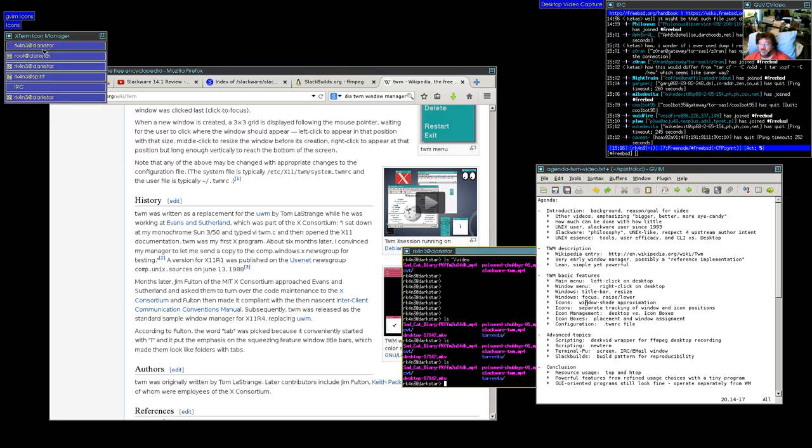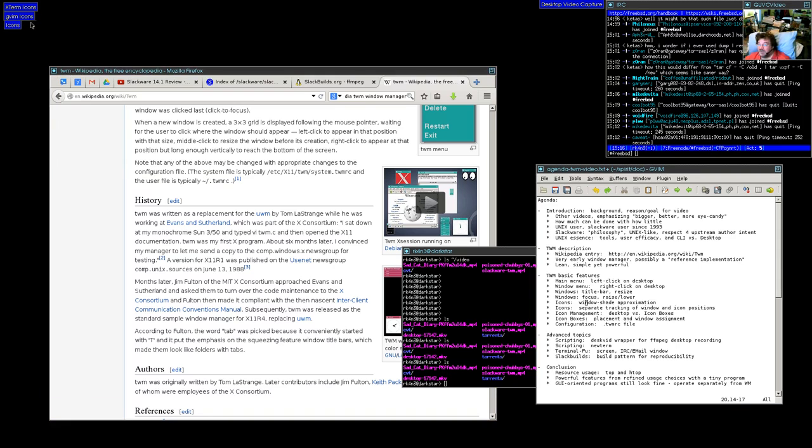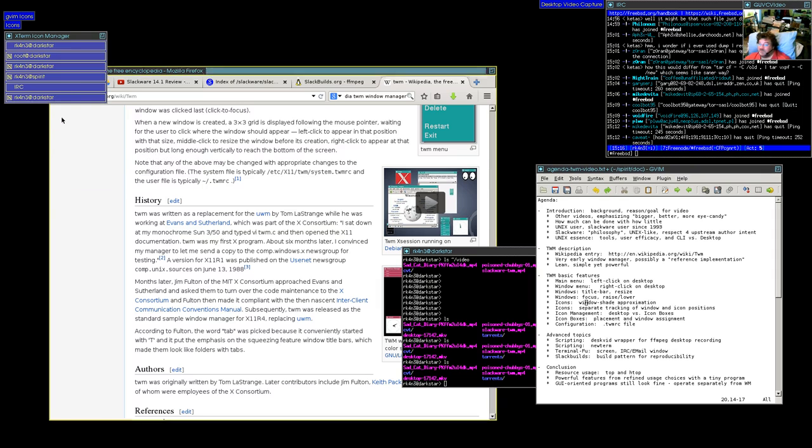I have another one for terminals, and I'm a developer, so I typically have lots of editor windows open. I've only got a couple open now, but I typically have a lot of them, so this box actually gets kind of big. I want to get it out of the way, but I want them at my fingertips if I need to select them. Same thing with terminals. I typically have a lot of terminals open. I want this at my fingertips to get to my terminals, but I also want to be able to get it out of the way.